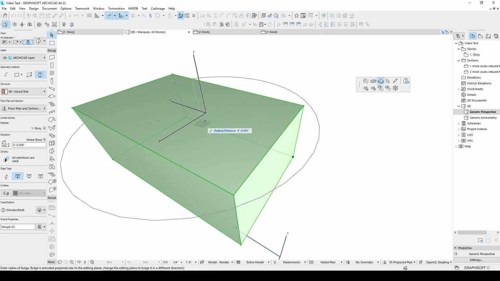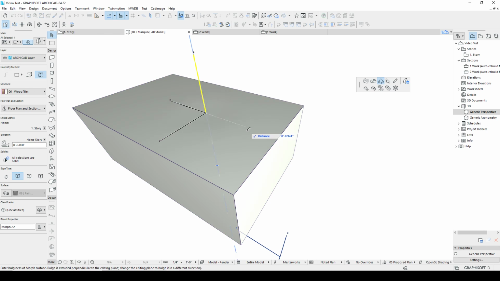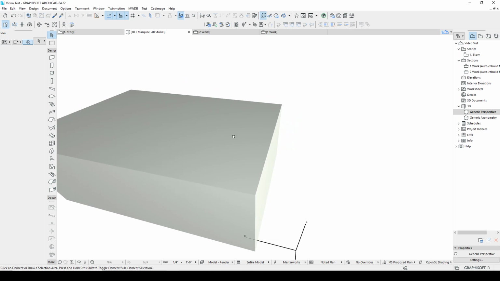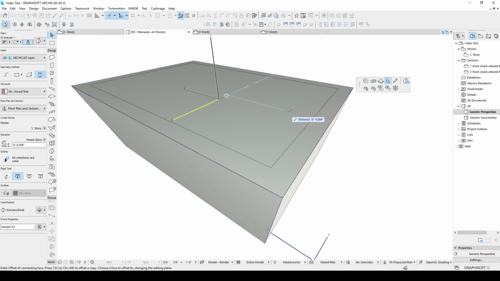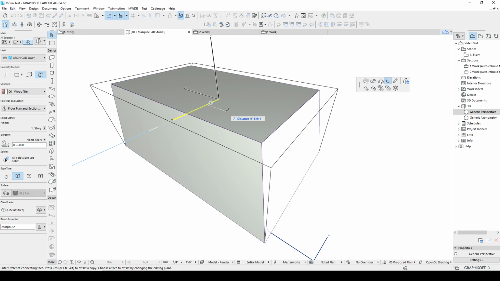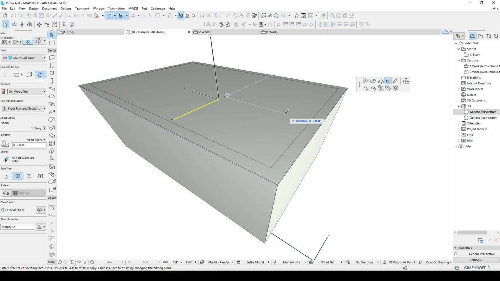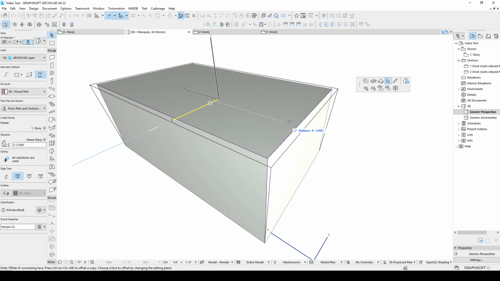We have the bulge, where wherever you start your center, you create an arc, and then you can bulge in or out to the degree that you'd like. So that tool works. It's a little challenging to use, but it does have its place. We can also offset the edges of the surface, and that can be an explicit value, or you can just eyeball it. And it's okay to eyeball your morph if you're just trying to capture a general shape or something that represents it. It's a little bit different than true CAD, although you can make it as precise as you want. So up to you, just depends on the circumstances.